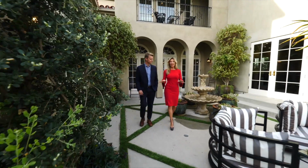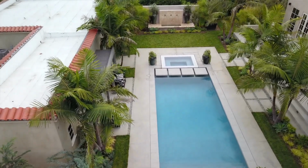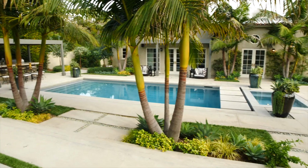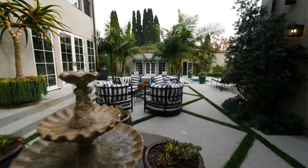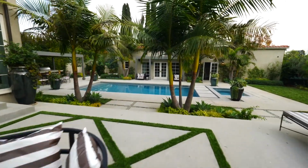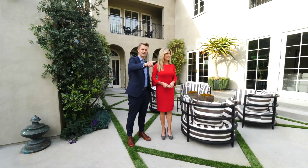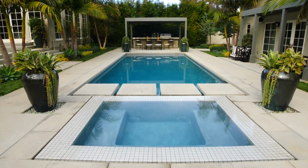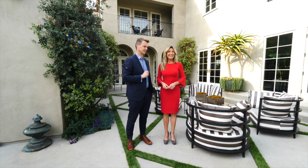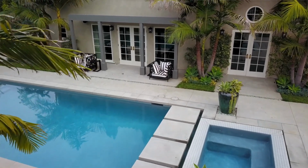Now I feel like I am at a hotel in some beautiful Tuscan neighborhood where I've got my own special villa world here. This is really magical back here. Well, that's the idea. The pool is in its original location. However, that is not the original pool. They have reshaped it. And then they did some concrete lily pads. So you can actually go around, or you can literally just cross at the end of the pool to get to the guest house. I love that modern touch. And of course, this is our guest home, so your guests have their own little sanctuary.